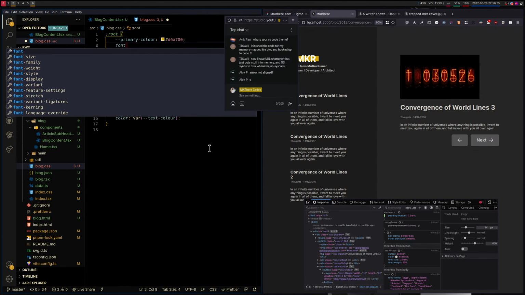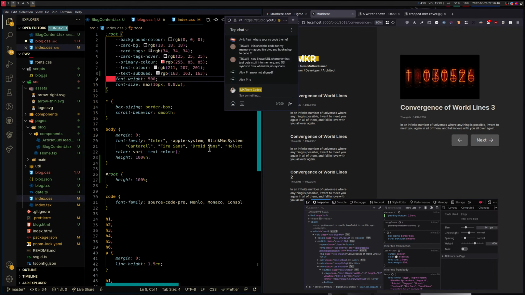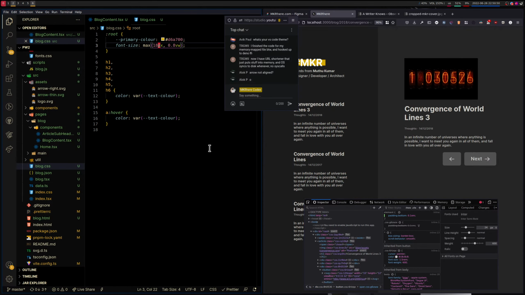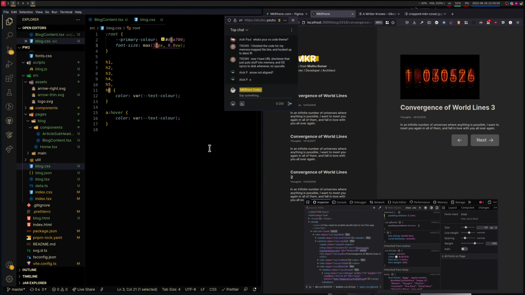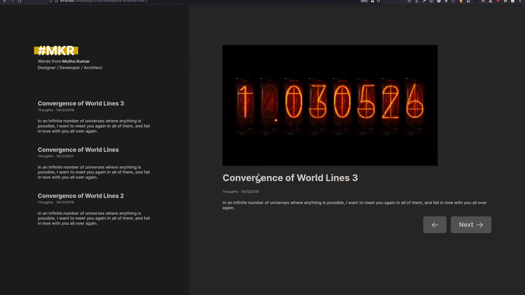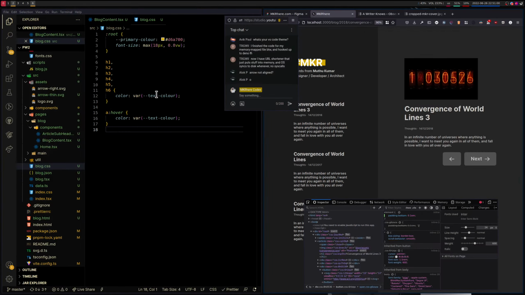Set our font size. Index.css. It's currently being derived from here, so we make this 18 and 16. And let's look at it here. Yeah, 18 might be the play here.